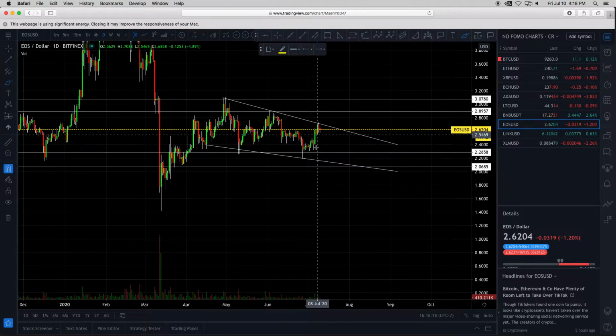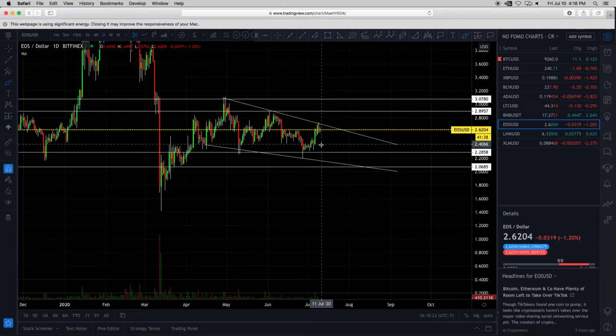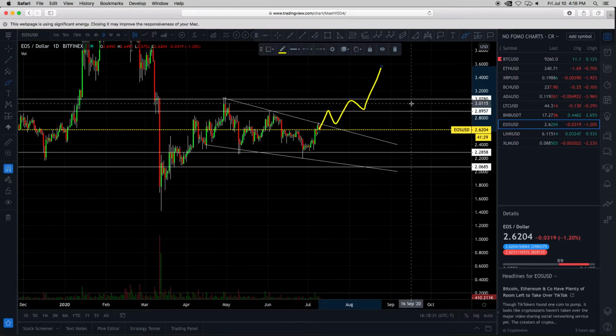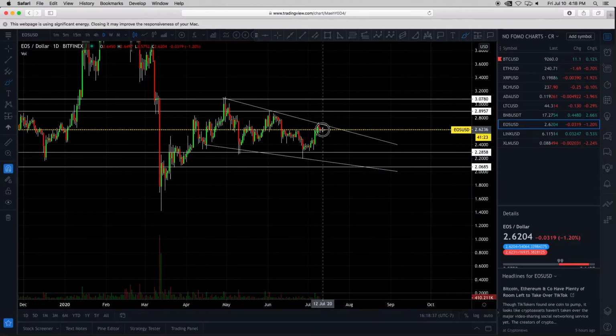the clues. Because we could reject and come back down to here on the bear side, 211. Or we need to break out, maybe test 286, test 266, test 3, test 286, 289, and try to break out like that. Okay, there's actually quite a bit of resistance above here. You see that? And there's quite a bit of support. So EOS is probably not going to do this in one day unless we have a panic crash.